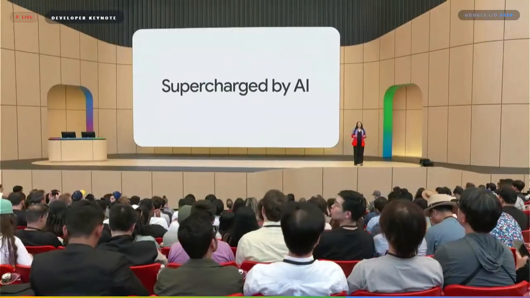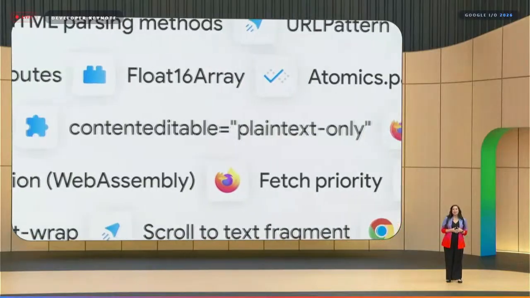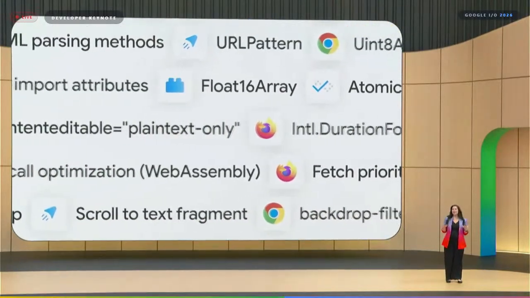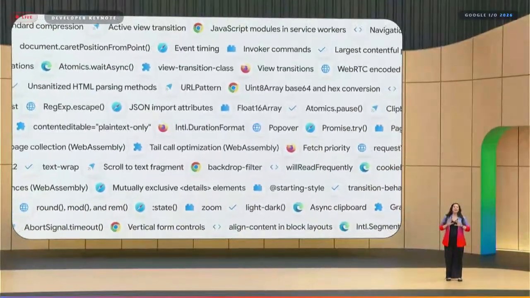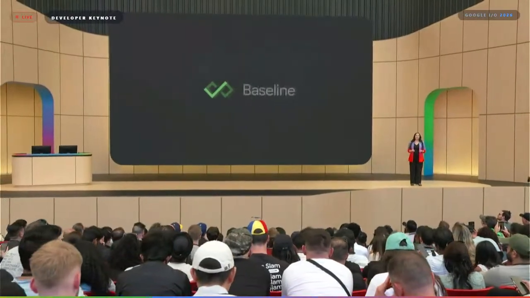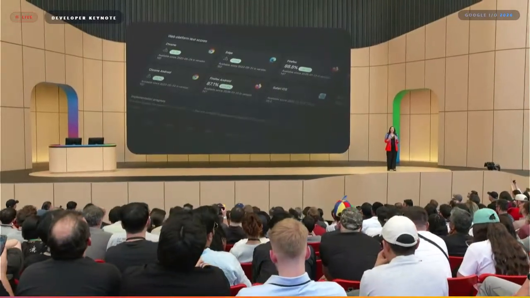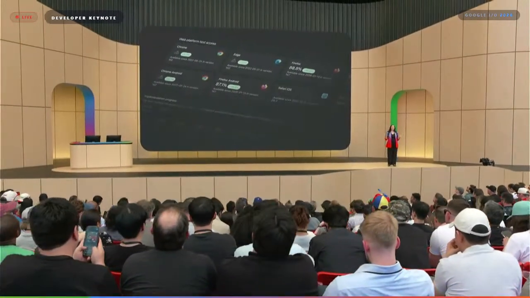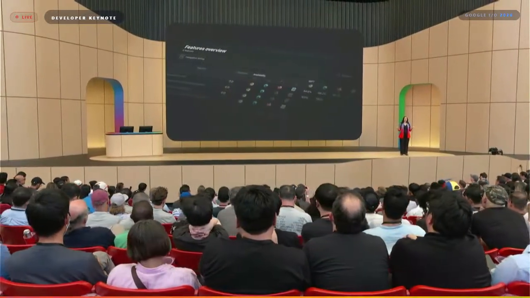Let's dive in. When I talk about modern web capabilities, the question that I hear the most from fellow developers is, how do I even keep up with all of these new features? Yes, it's exciting to see the web platform accelerate with dozens of new APIs added every few months. But first, you have to figure out if they'll even work for your users. And then you have to learn how to use them. Baseline solves that first problem. With 100% of web platform features now mapped, Baseline is a definitive industry standard that gives you visibility into web feature availability across the major browsers.